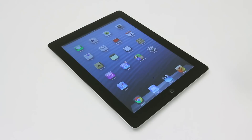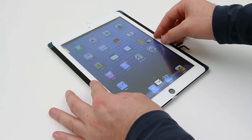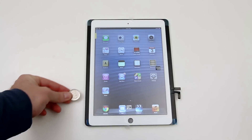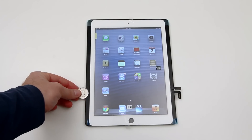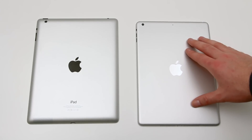We're going to get started on the front of the device. This is obviously a last-generation iPad, but when I go ahead and put the front panel from the new iPad on top of this one, you can start to appreciate the changes in form factor. It's obviously more narrow and it looks a lot more like the iPad mini, but you're getting the exact same screen size. It fits in there perfectly and it will likely be that same retina display from the previous generation.